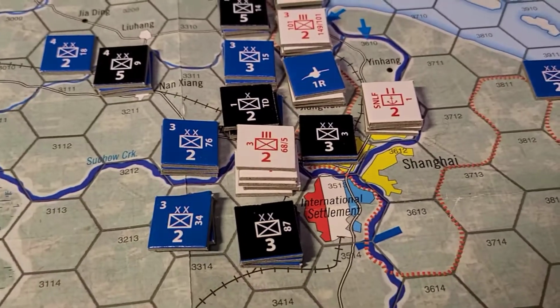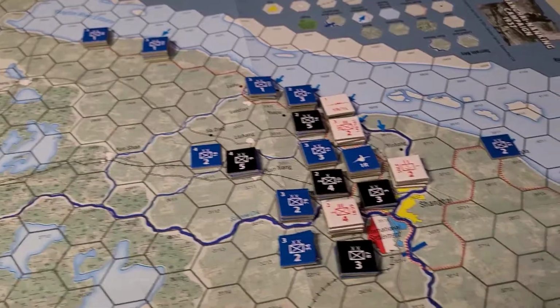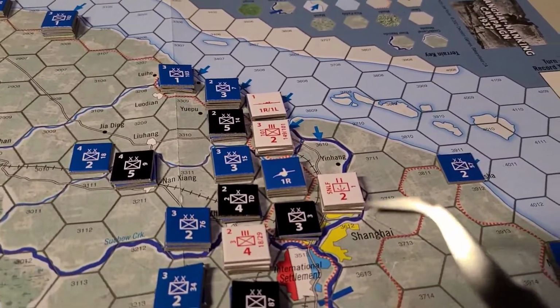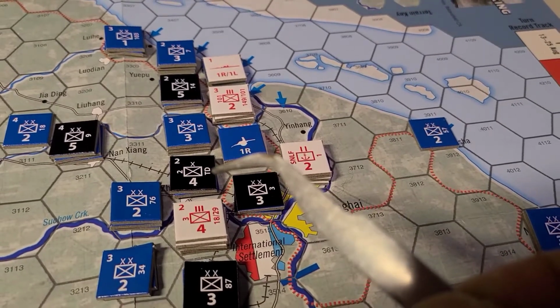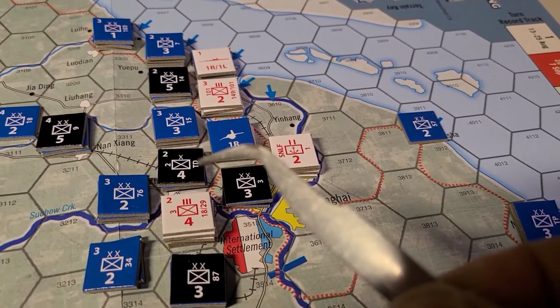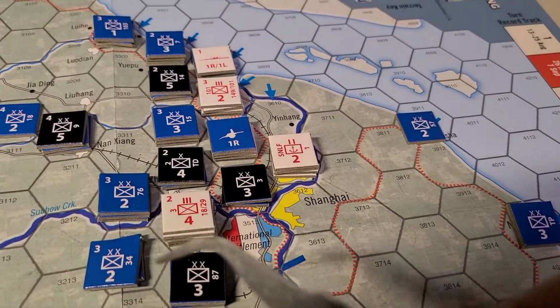The results of the first combat. Do a little housekeeping, straighten up the units. Alright, well, there we are. Like I said, it was pretty much a draw. The German unit in this spot took the brunt of the casualties coming across the river, but the Japanese were able to hold off the attack all around.